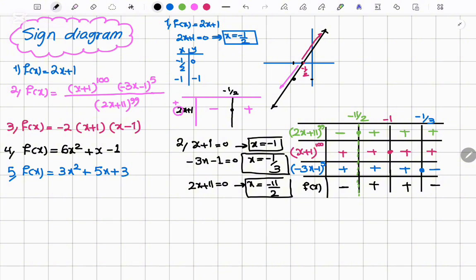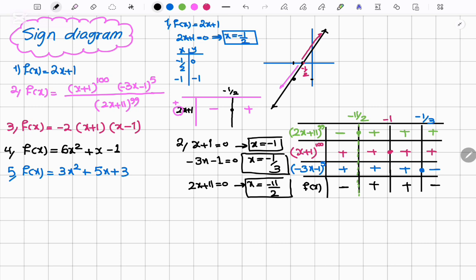So this is going to be the sign diagram for f of x and whatever the whole thing was. So as you can imagine, it doesn't matter what powers are given to you. It doesn't matter what this is. It's going to be super duper easy and super duper simple if you just go with the different zeros, and if you just separately kind of like draw the sign diagram for them and then find the multiplication, and then you're going to have the answer.